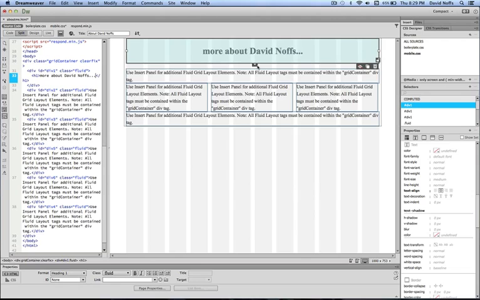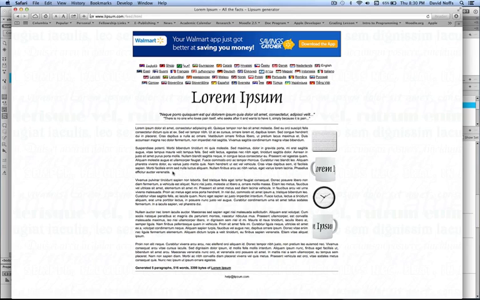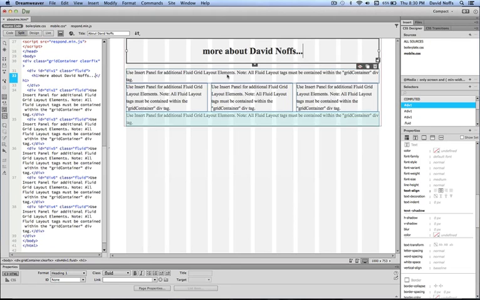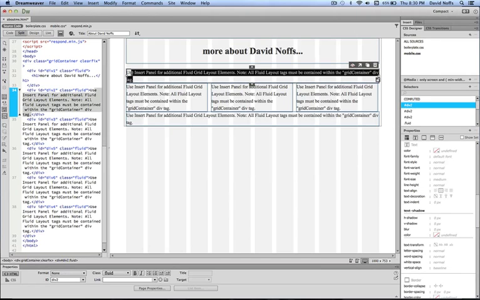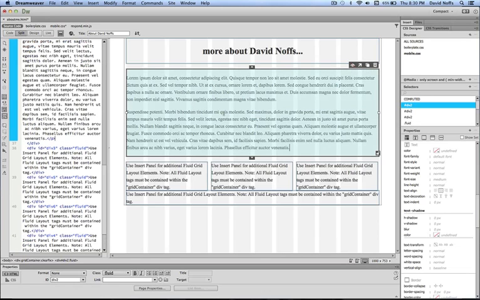So I've got some text in there, and now I'm going to go out to my favorite Lipsum site and grab some lorem ipsum. So here I'm back at my lorem ipsum site, and I'm going to highlight some text I want, and I'm going to copy. So I've gone out and gotten some lorem ipsum text, just for placeholder text, and I'm going to paste it in here. So I have some text just for layout purposes. I would like it if you would actually put some copy in here about yourself.